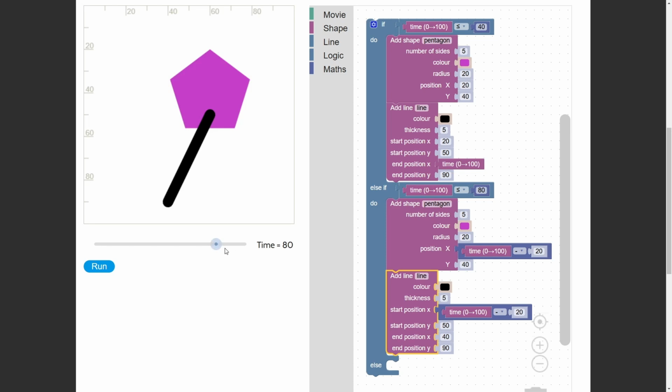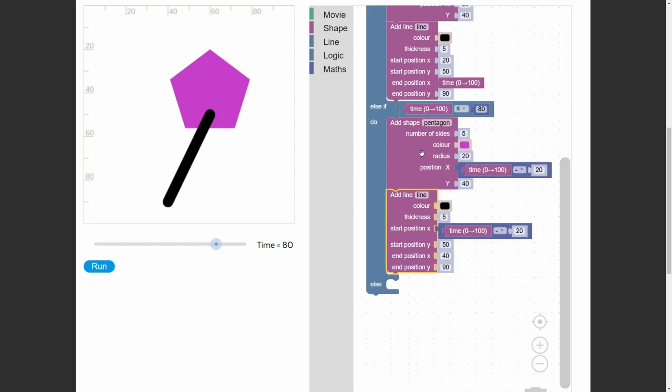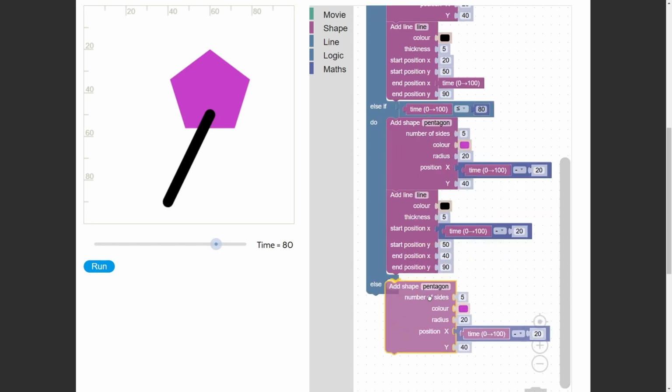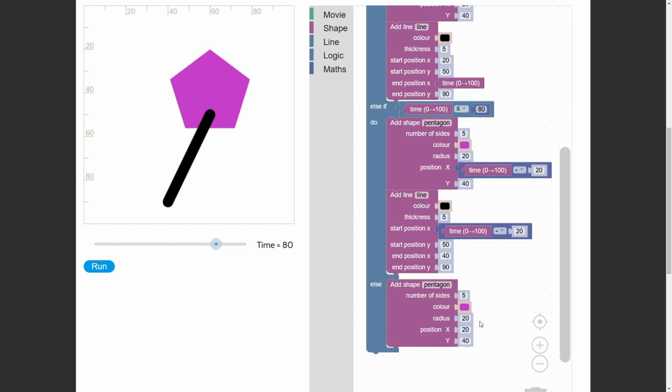Well, once again, just like the first segment, here, the pentagon is not moving. The start position of the line is not moving. So let's start with those because those are easier to program. We're going to duplicate this pentagon, and we don't have anything changing, so we're not going to need any mathematical blocks or the time block in here. We just need to make sure we put the correct coordinates.